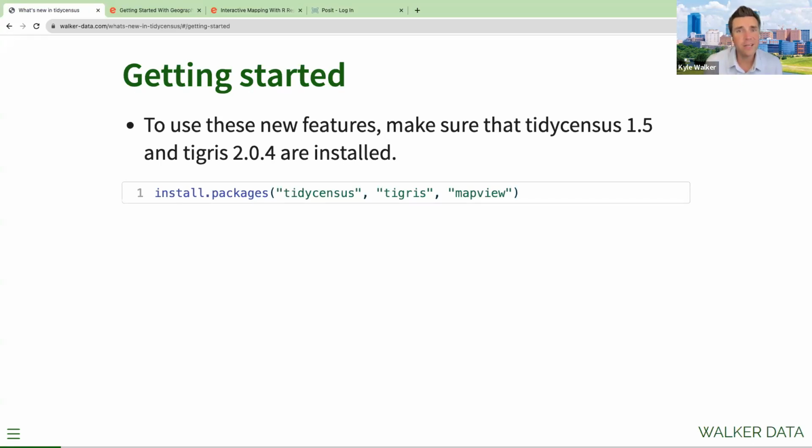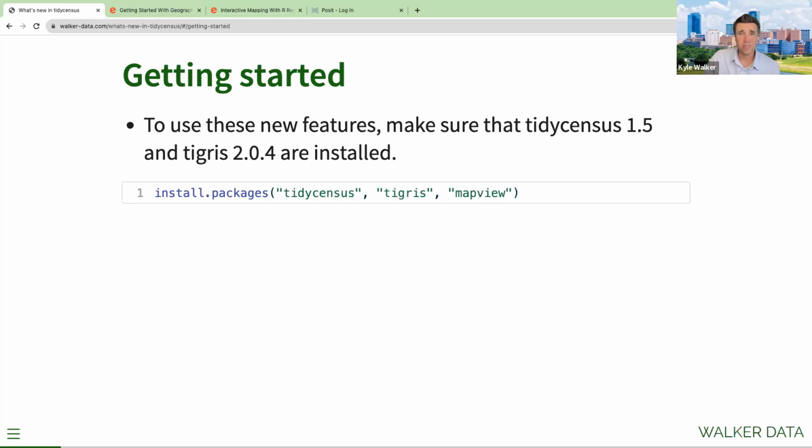You'll also want the mapview package. I'm not doing anything incredibly sophisticated with visualization in today's webinar, but I really like the mapview package for interactive viewing of spatial data and interactive maps. And so I will be using that today. So you're going to need those packages.